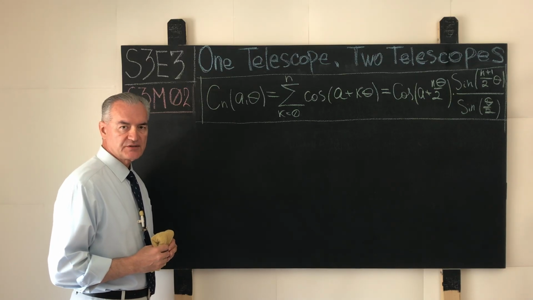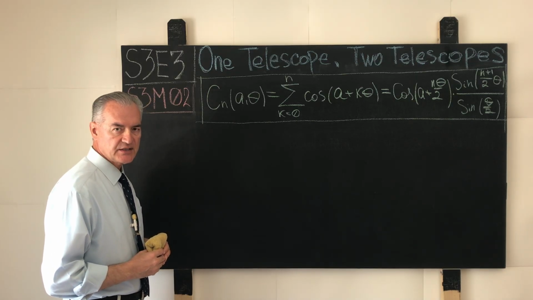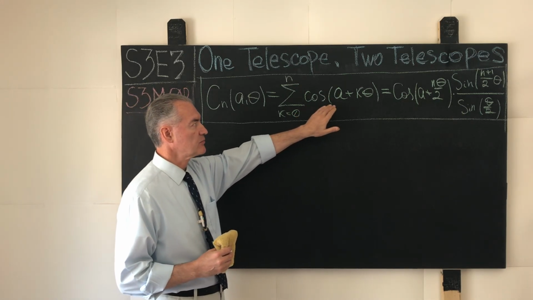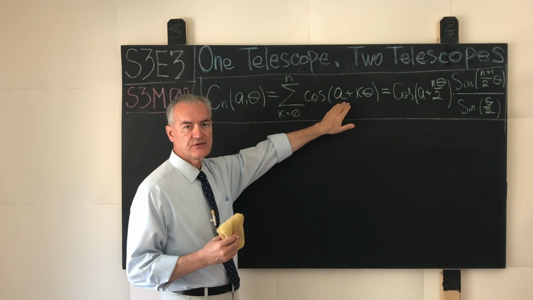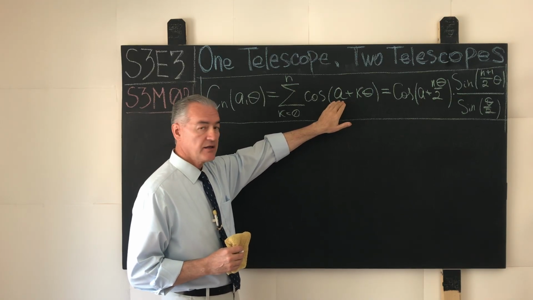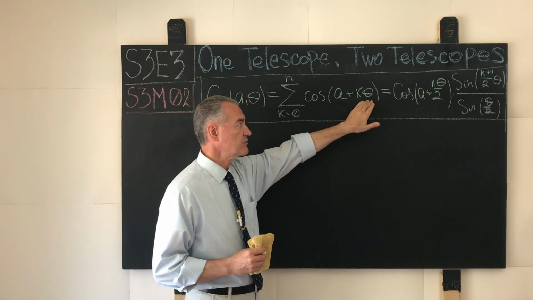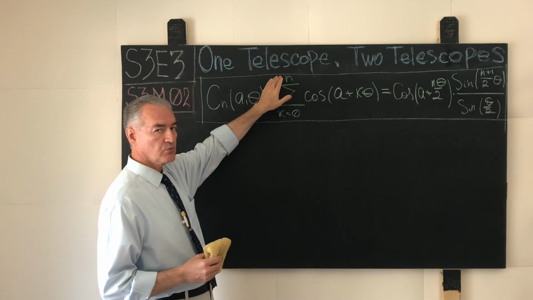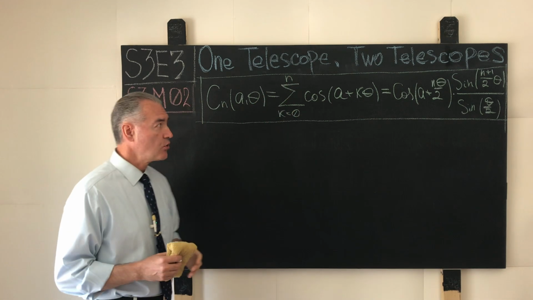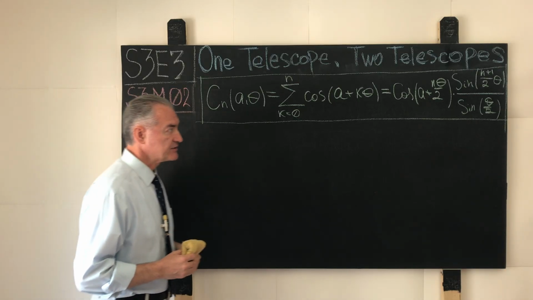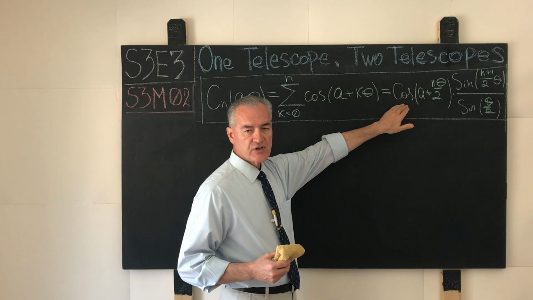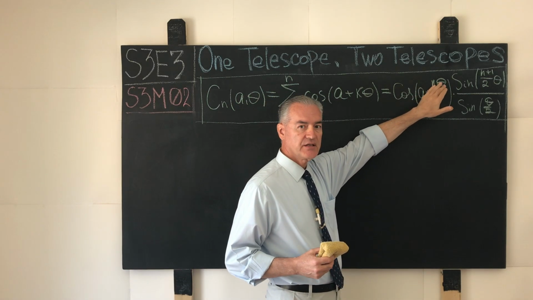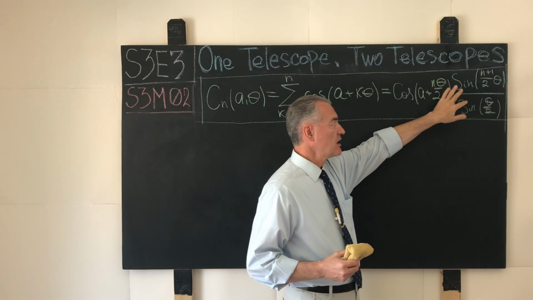And if we write the result neatly, then we will have the following: the finite sum of the trigonometric functions of cosine, the argument of each of which is in the following arithmetic progression: a constant real number plus k theta, where theta is a real number, and k varies from 0 to n, where n is a non-negative whole number, can be represented as the following product: the value of the trigonometric function of cosine evaluated at a plus n theta over 2 times the following ratio.